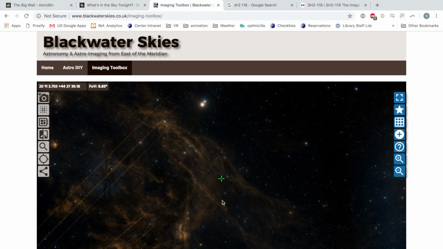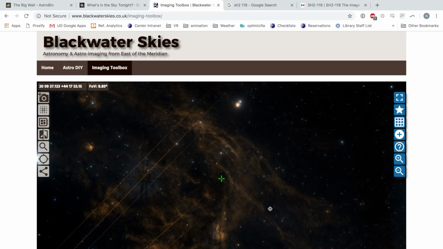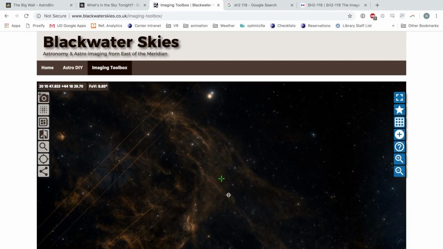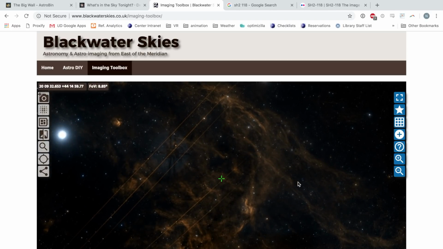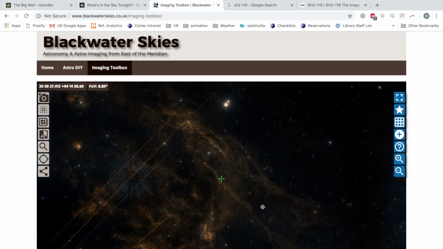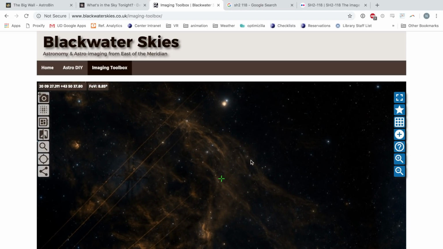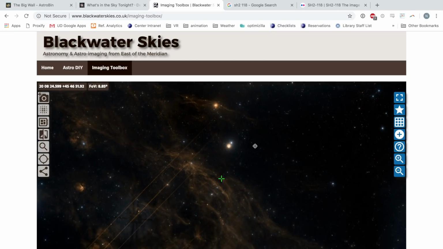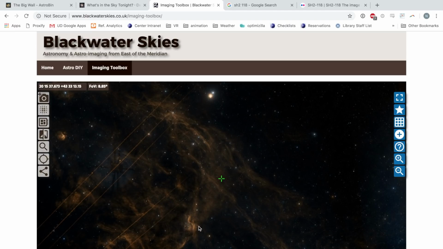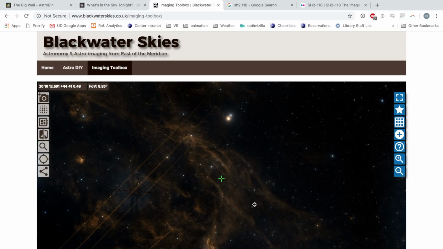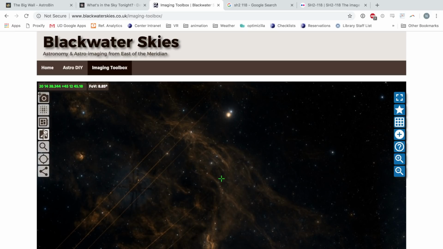And then I use this imaging toolbox when I know I want to find something a little bit off the beaten track, so I just move around in a constellation that I know has a lot of interesting objects and find something. This section of sky right here doesn't have a name. This little object right down there is called the Propeller Nebula. And so the next thing I'm going to do is use this to get a rough idea of a mosaic.